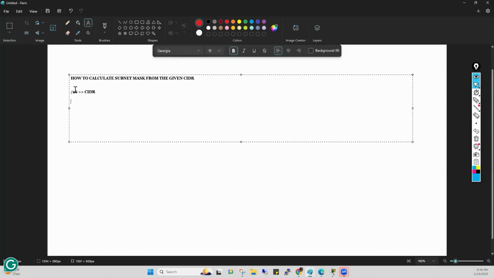The first thing I told you, CIDR tells us the number of network bits. So here 26 bits are called network bits.